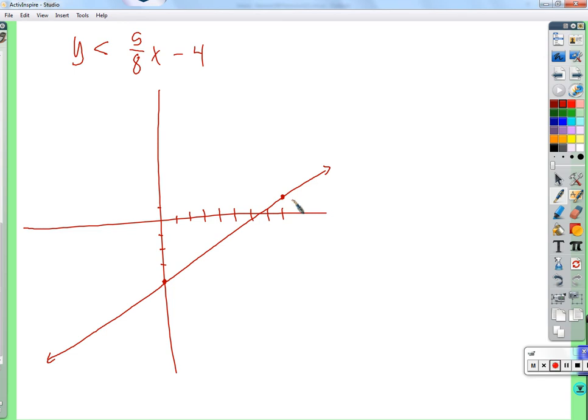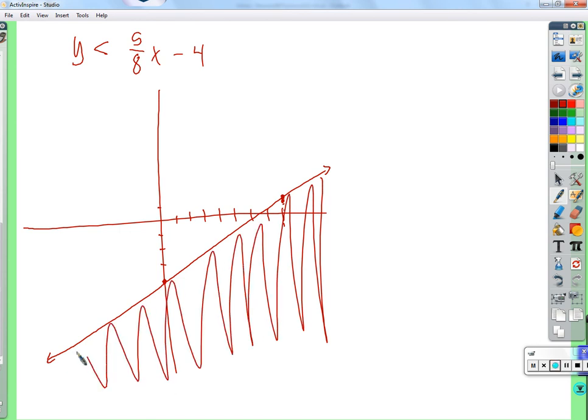But they're right on the edge of the values that do work. Like if I pick this point right here, hopefully it's clear that's just barely below this point. Will that point work? Yes, because that y value is just below 1. If I plug an 8 there, I'll get 5 minus 4, that's 1. So I don't want y to be 1 because that'll be equal, that won't be good. I need y to be less than 1. This point, this point, this point, all of this stuff is what works. But the stuff on the line doesn't work.